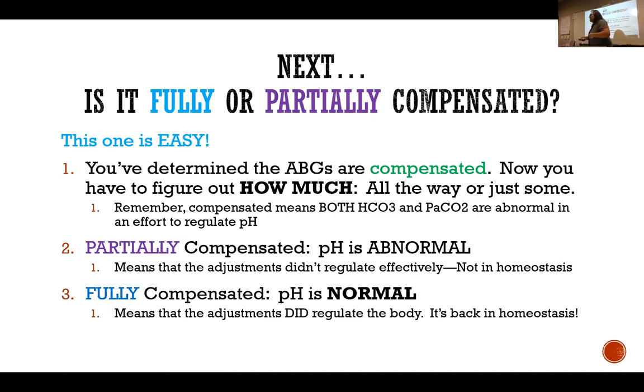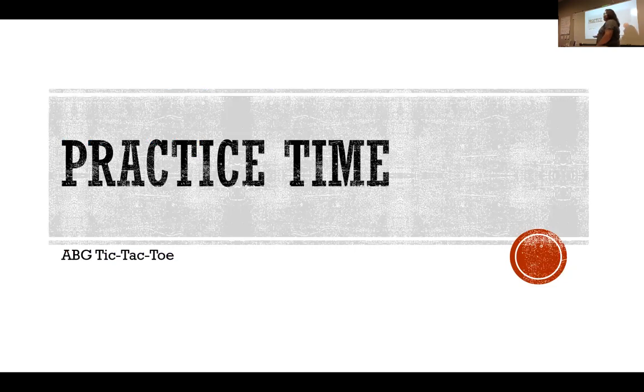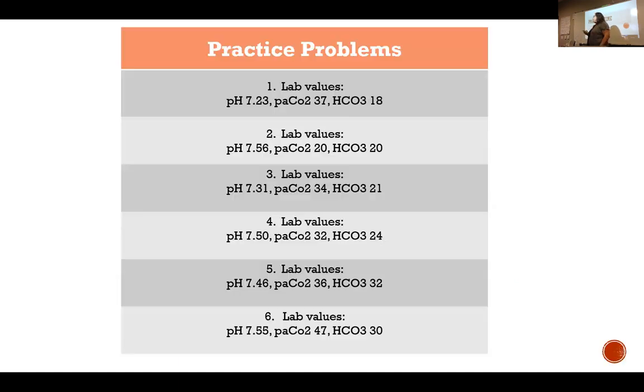Yes, ma'am? How do you know it's respiratory if the pH is normal? You are jumping ahead. I like how you're thinking. Let's go on. Practice time. I bet we do a question just like what you said. The question was, how do we tell if it's respiratory or if it's metabolic? And then how do we tell if it's acidotic or alkalotic when it's fully compensated? Good question. These are some practice problems. We're just going to work a couple of them.